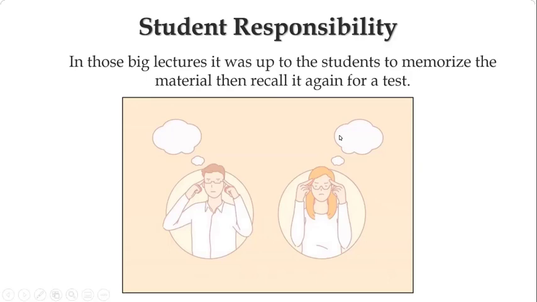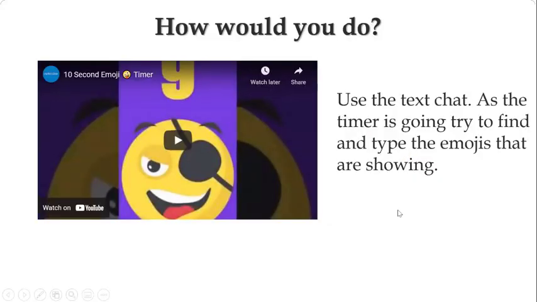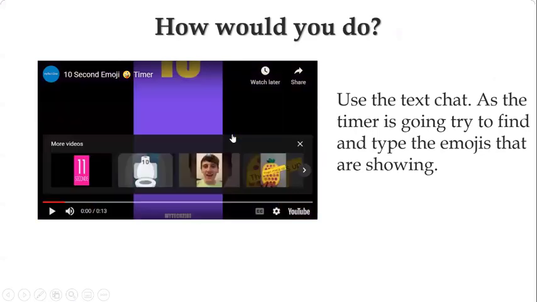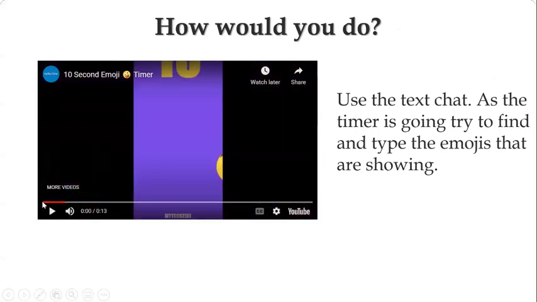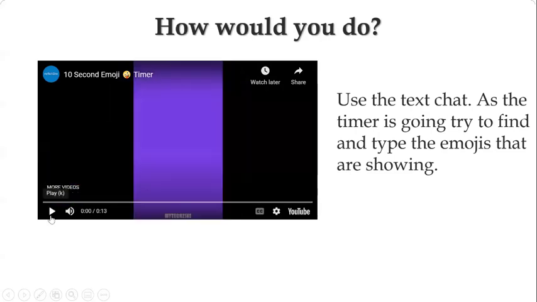So we are going to test this. And I will explain why in a second, but I'm going to start this timer and you guys are going to need your chat. In the chat, I want you to try to find the emojis and put them in the chat. And it's only 10 seconds. Okay. So as the timer is going on, find the emoji, put it in the chat. Ready? Set. Go.